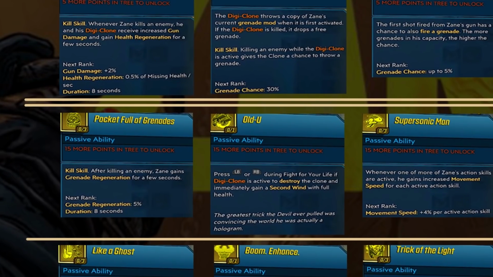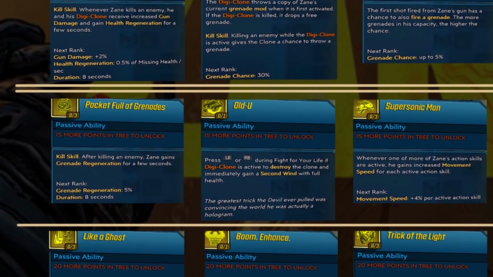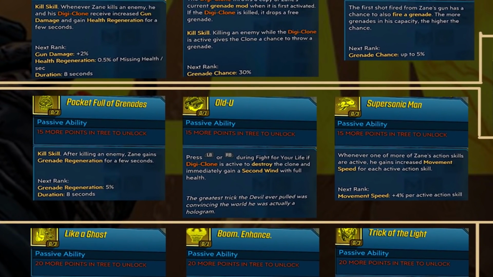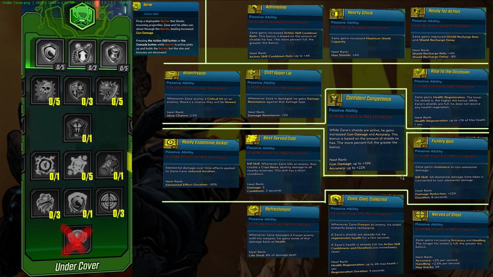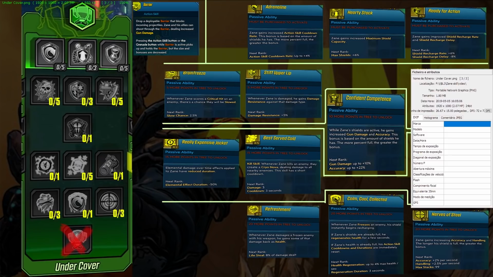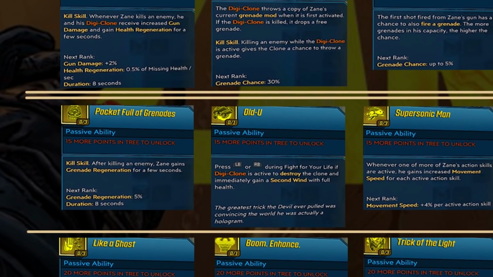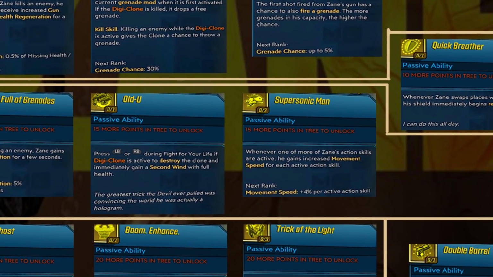We have next up Old U, which is also a survivability skill that gives you a second wind when you destroy your Digi-Clone. It's really good. Again, better than putting points in the Undercover tree. That one's kinda iffy. It's gonna give more shield, but whatever. Why do you need more shields if you can instantly revive by destroying your Digi-Clone, right?